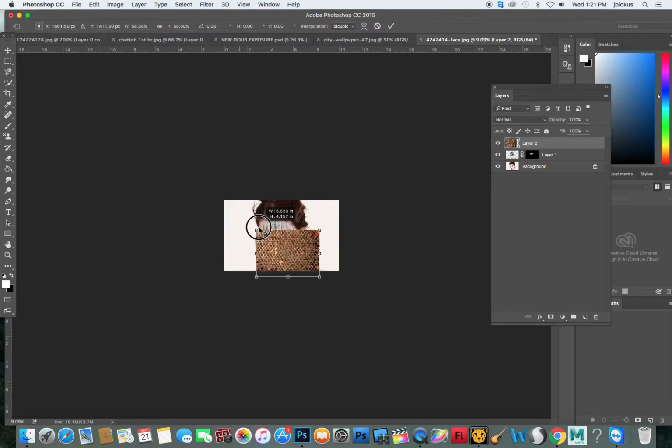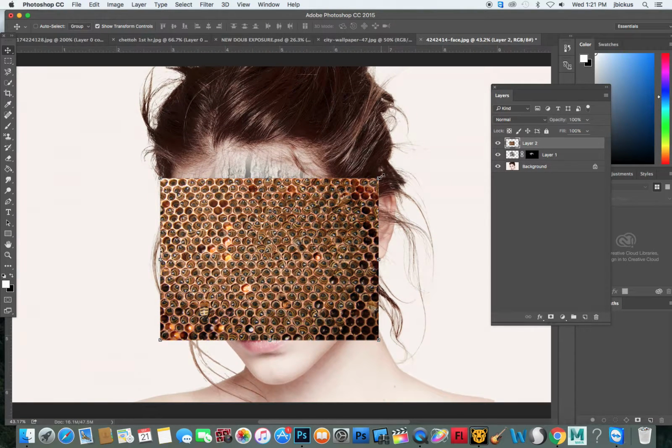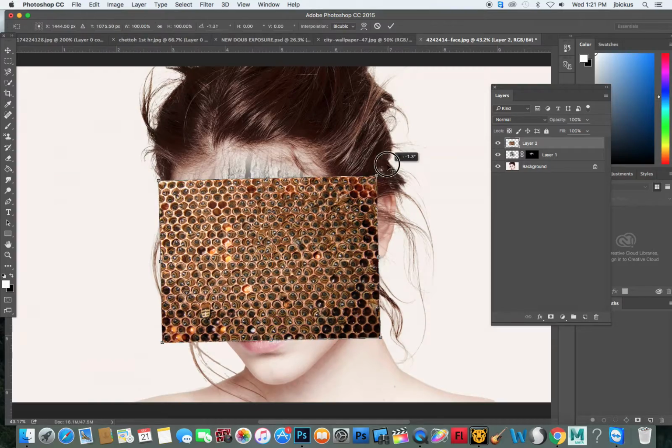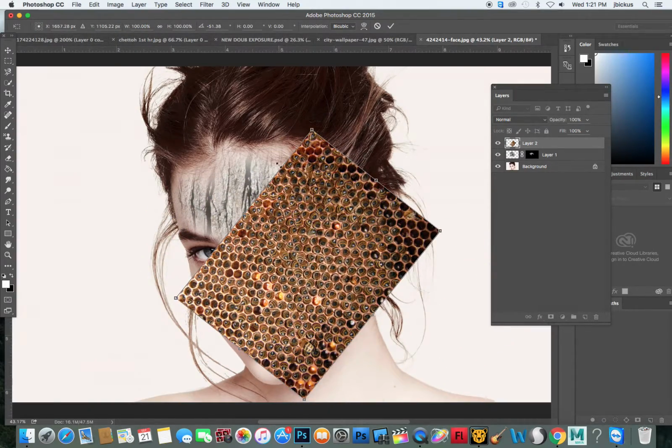There are ways to get that off, but we're not going to do that today. So I'm just rescaling, just kind of zooming in and out. And what I'm going to do next, in this case, I'm not even going to warp this, even though I could. I'm just going to have this align a little bit differently on the face. I'm going to have it overlap an area, like the tree bark area. And on this one, I'm just going to tone it down a little bit, make sure I like where it's at. Okay, it looks good.